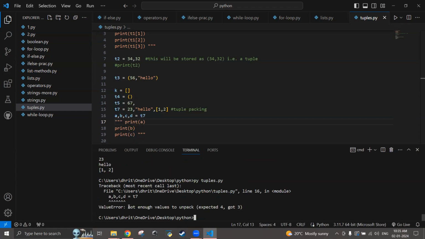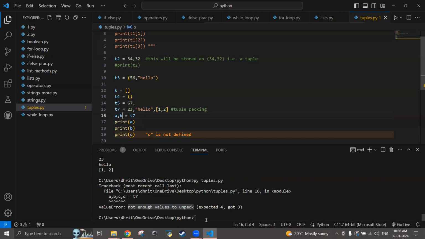It is saying not enough values to unpack. That means we don't have enough values in T7 in order to unpack them. In the same way, if I have only a, b, what will happen at this point?